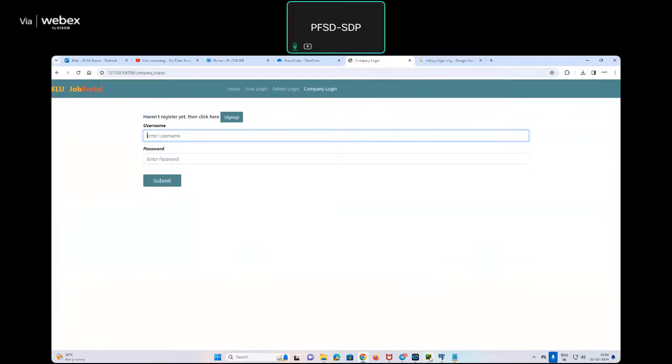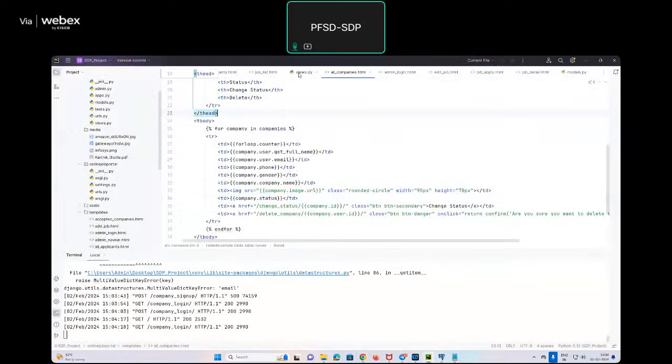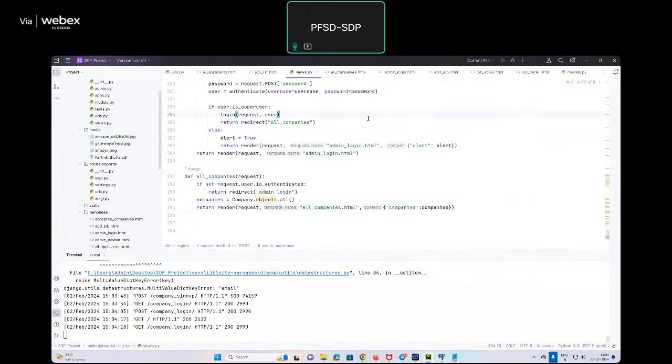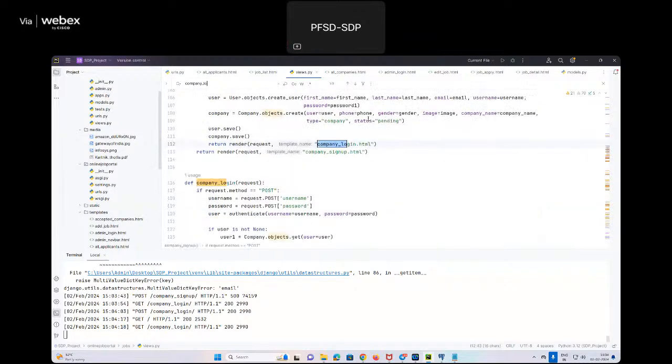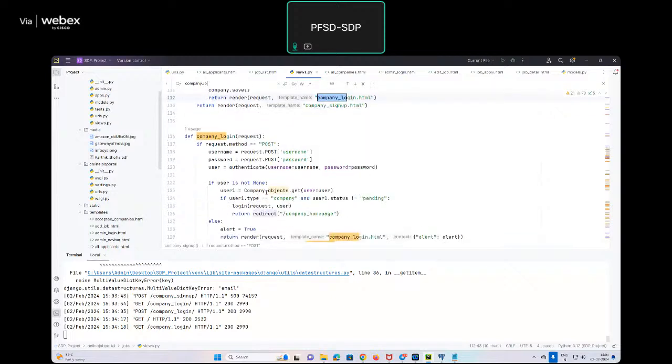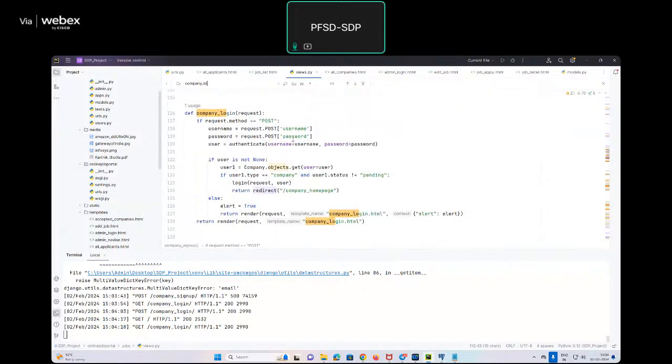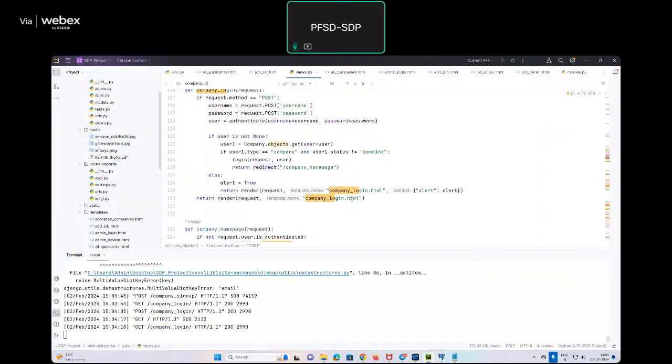Where is the company login? You just check it. Company underscore login. Okay. Initially, company login.html only will come. Okay. Company sign up.